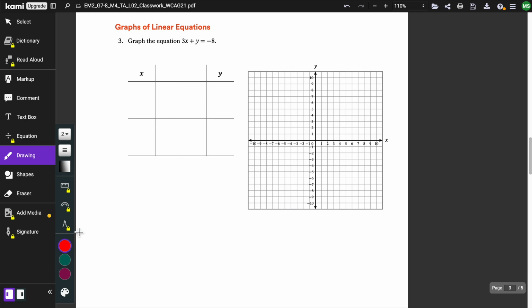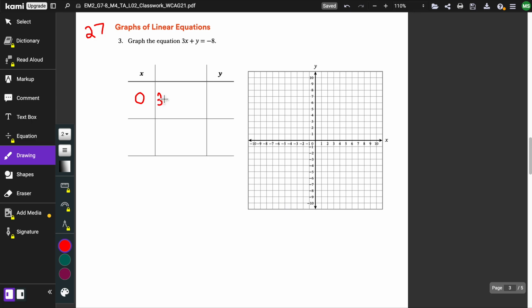This is page 27, and we're doing the same thing. This time we're not given any points to start with. You're just going to go ahead and graph the equation. So I can choose anything I want for x or anything I want for y. I tend to choose an x. So I'm just going to pick something easy and random. What does this equation look like when x is 0? Well, I'm just going to put 0 into the equation.